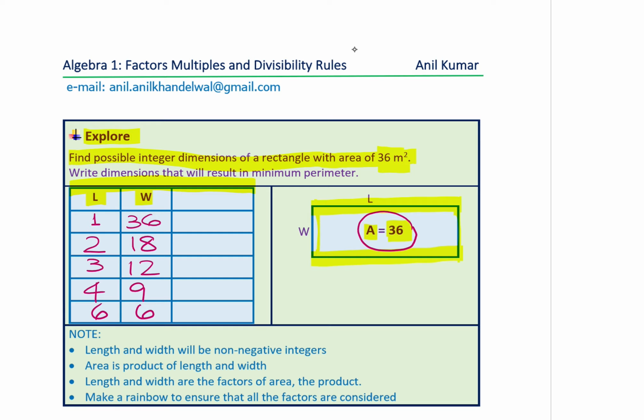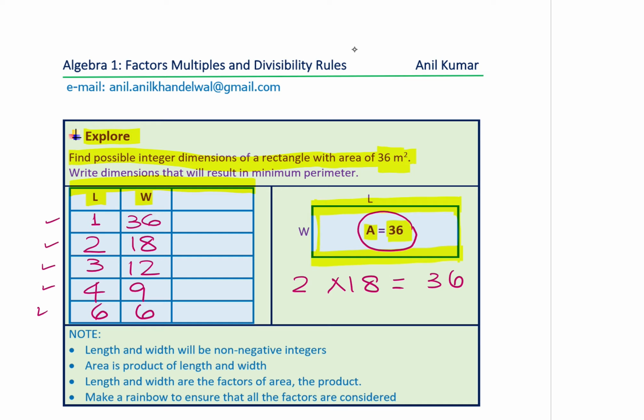That brings us to a very important note: when you multiply two numbers, you get a product. So in this case, for example, we have 2 times 18 and that gives you the number 36. Clearly, these two numbers are not the only numbers. There are many more. In this particular case, the combinations are 1, 2, 3, 4, and 5. And how many numbers in all? The total numbers are not 10 because 6 and 6 is common, so 9 of them.